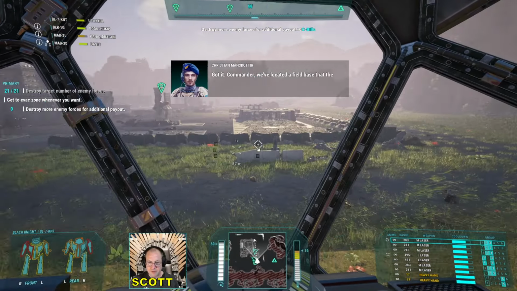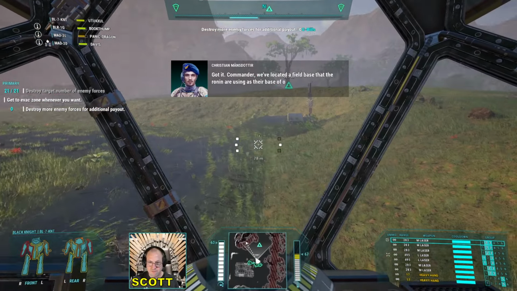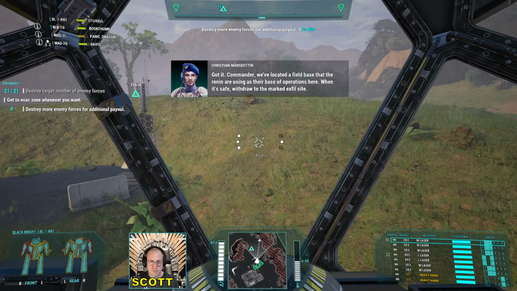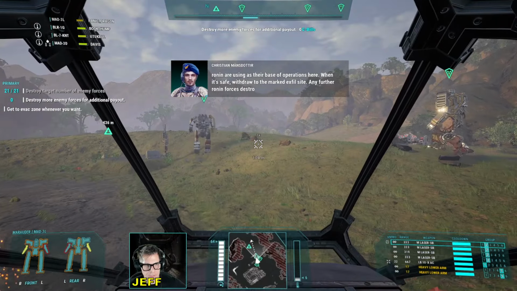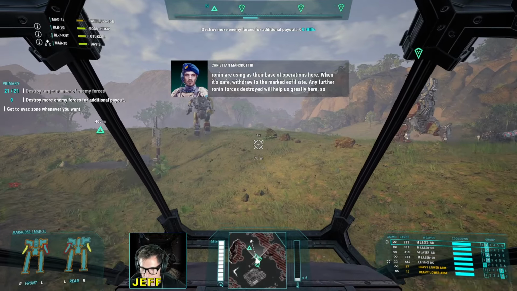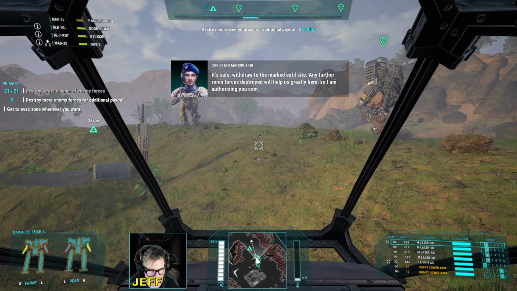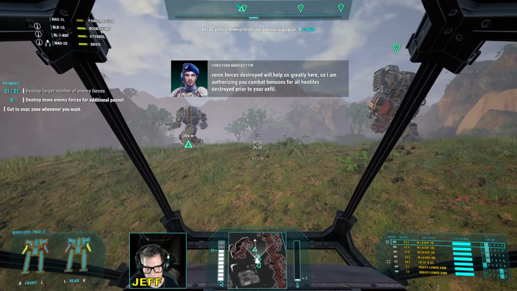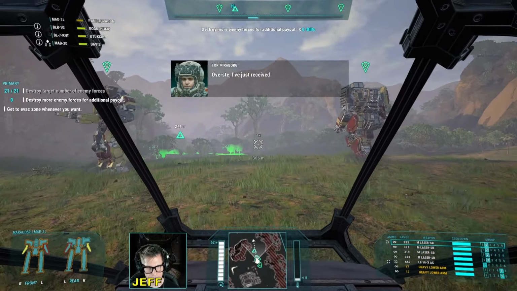Commander, we've located a field base. That Ronin exploded. Been erased. Finish. It is the base of operations here. All right, I'm safe, headed for evac. Withdraw to the marked X-field site. Me too. Any further Ronin forces destroyed prior to your exfil are authorized. Took a little damage on that one. Didn't lose anything, though, thank goodness. Just step on this thing for no reason. Oh, sorry. Any little air units or anything we can get for cash?